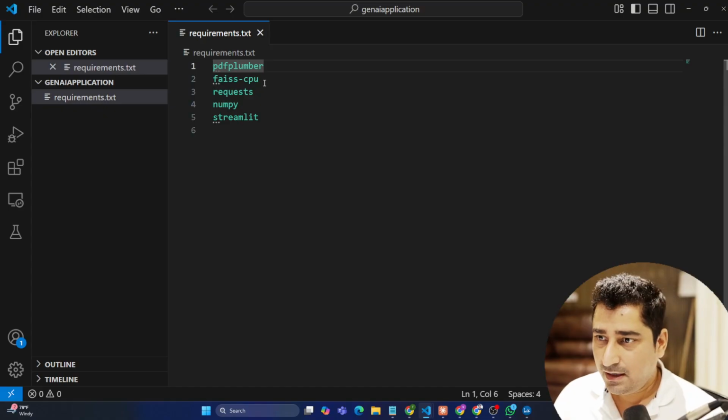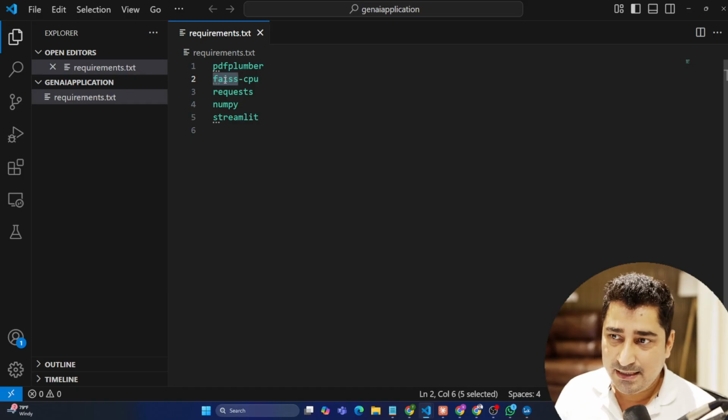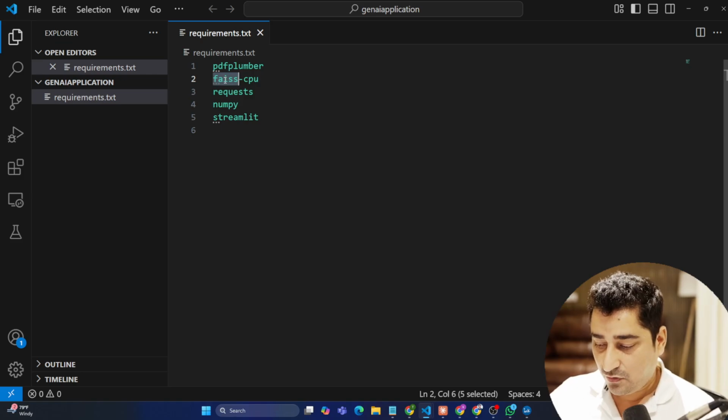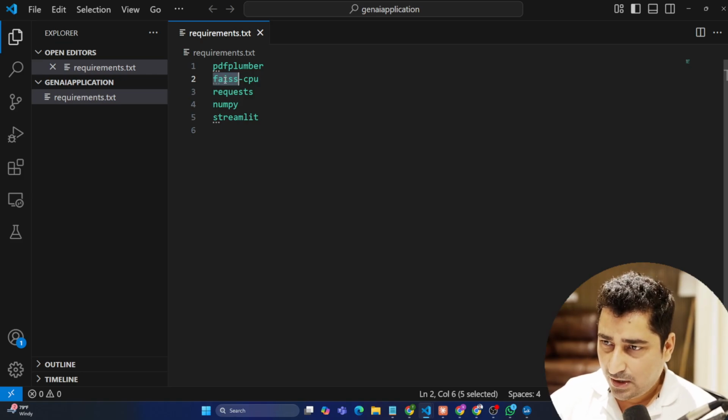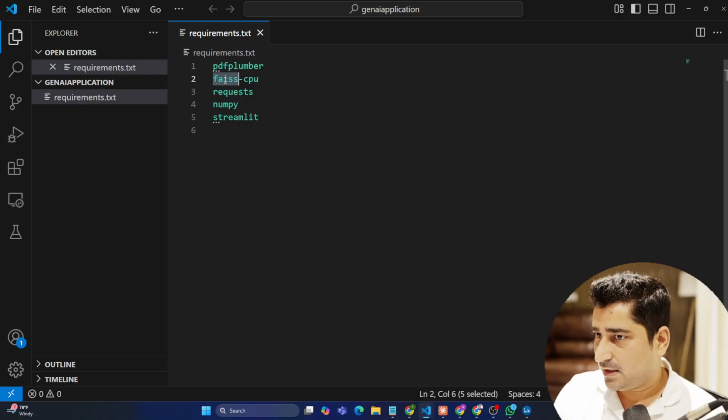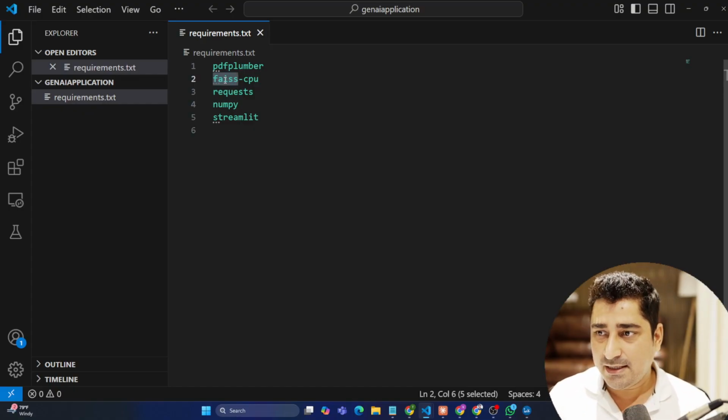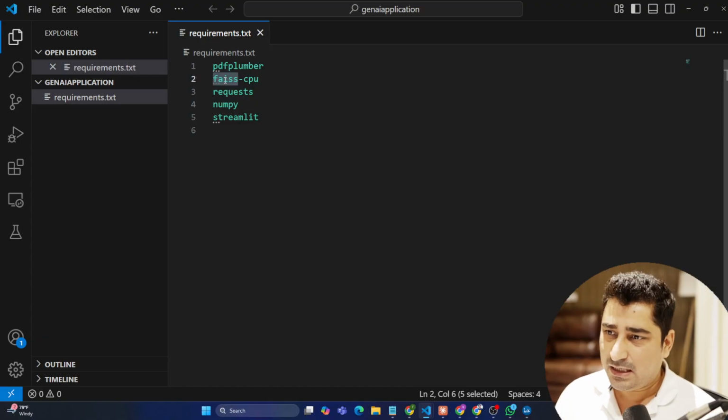So this is just a library. Then I'm going to use, as the vector database, Facebook AI Semantic Search. Now you can go ahead with any other vector DB if you want, maybe Chroma DB, maybe Pinecone. We have already done the discussion, and you just have to call the connectors. You will be able to connect, and then instead of using this in-memory Facebook AI Semantic Search vector DB, you can try to use any other one, right?